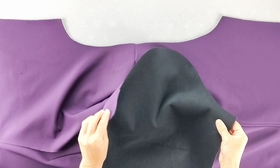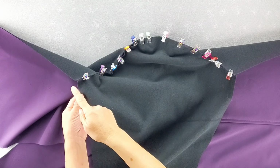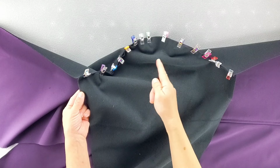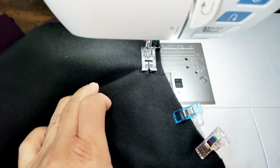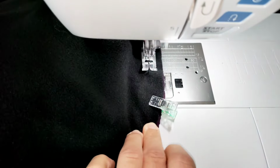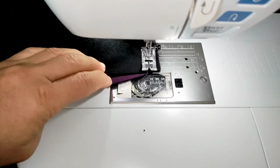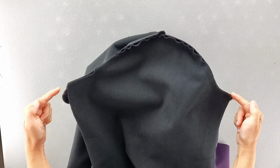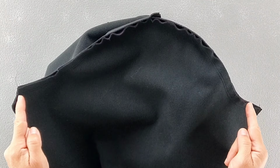Place one of your sleeves into its corresponding armhole and pin in place. We're going to sew the sleeve in place twice. First with a 5/8 inch seam allowance, then once more with a 1/2 inch seam allowance. Repeat for both sleeves. Here is the sleeve cap of one of my sleeves. To reduce bulk in the underarm seam, we're going to trim away the material from the notches to the outside edge, trimming close to our 1/2 inch seam stitches.